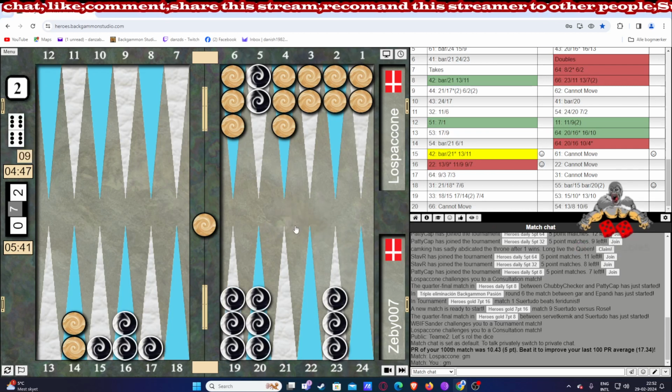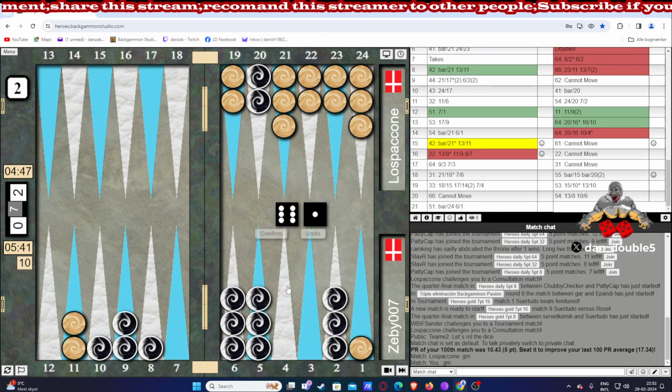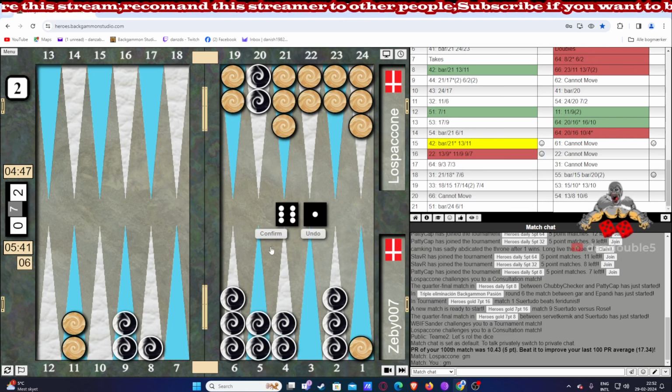Yeah. Awesome. 1 and 5. Okay, he needs to move 5. Maybe he moves from here. And now it's good. 6-1. We play like this.